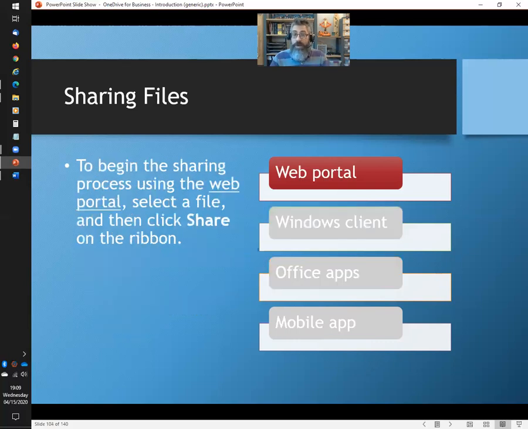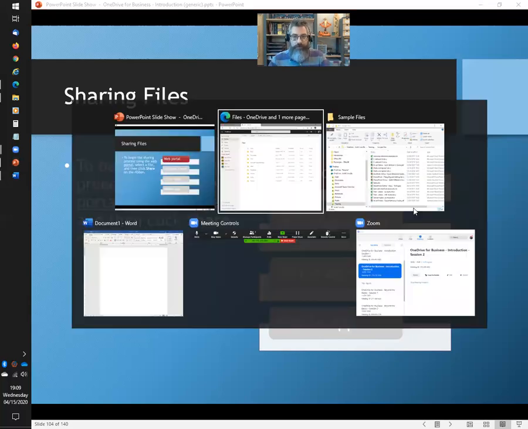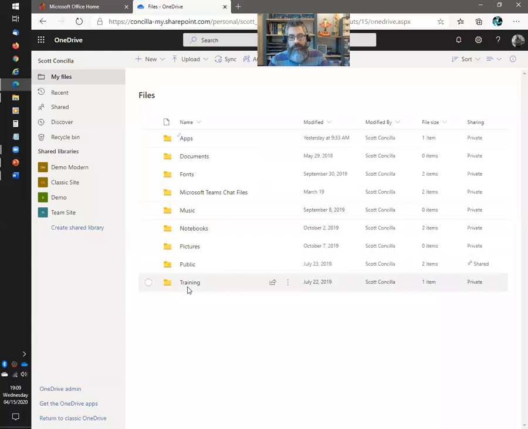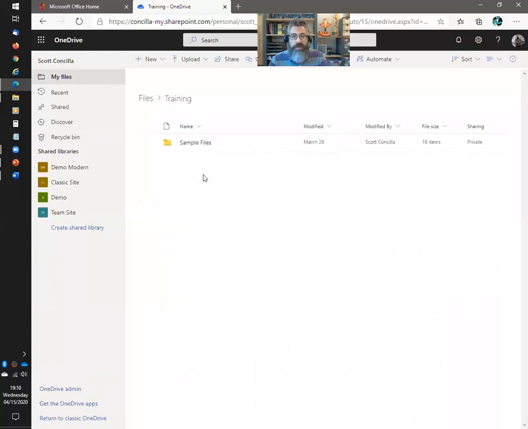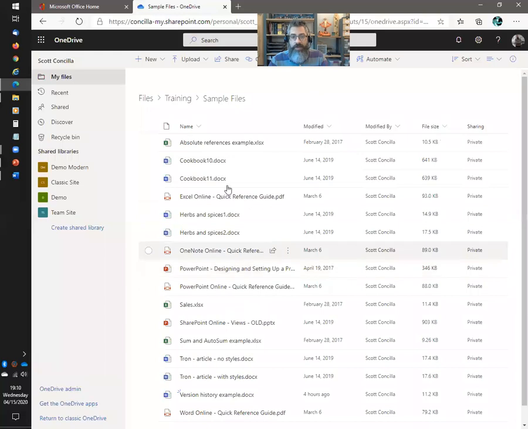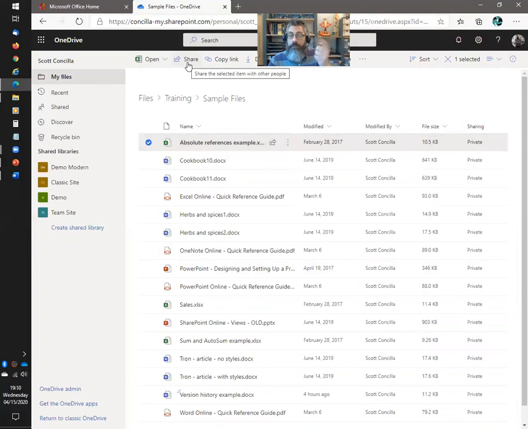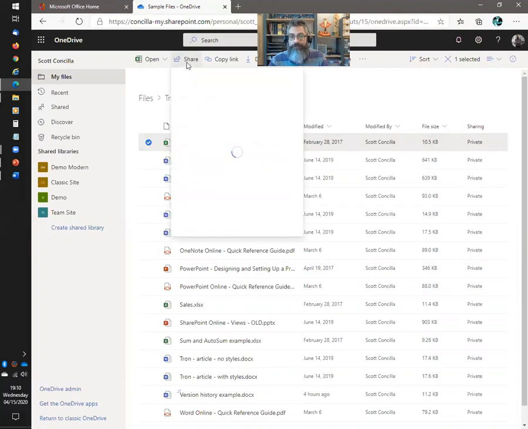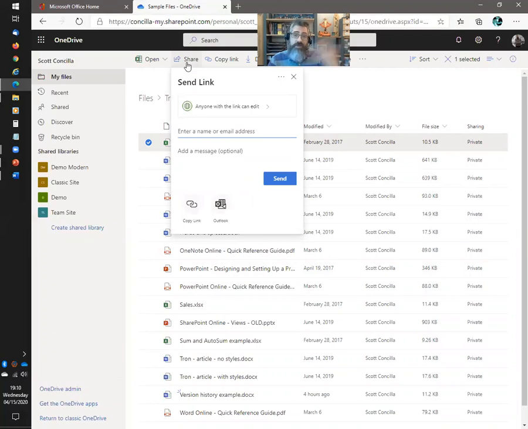So let's look at these one at a time. If I'm in the web portal, so if I'm over here in OneDrive on the web, I just go and find the file that I want to share. Not too difficult. I'm just going to select it. Okay, don't click its name. I mean, you can and share from within there, but it's easier here. Just select the file, and then voila, right up at the top, we've got a share button. Again, this is the best way. It's the easiest way. This is the most complete, but as you also see, the other methods do the same thing. I'll go through all of this stuff shortly. I want to show you how we start it, and then I'll go through some of the stuff that's here.